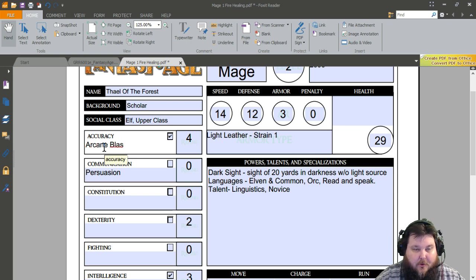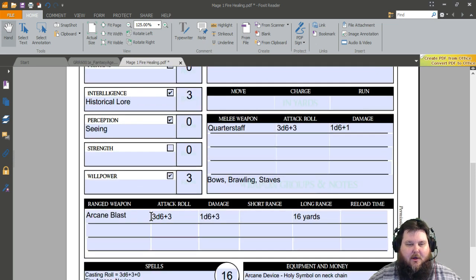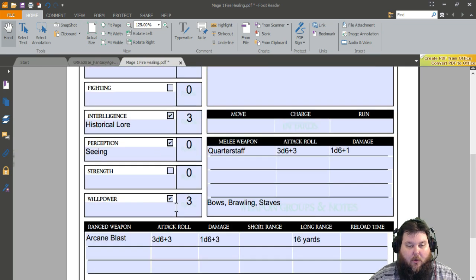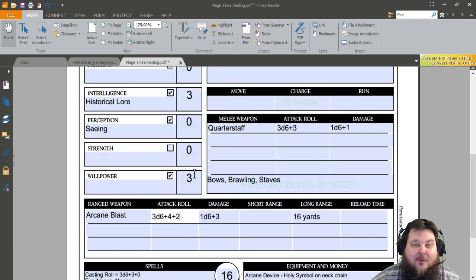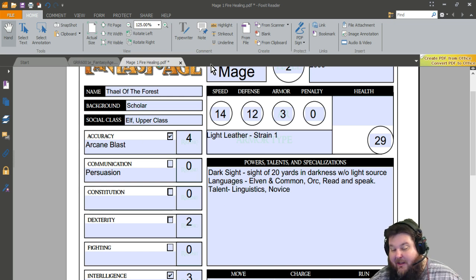Under accuracy focuses, the very first one, page 40, I'm going for Arcane Blast. What this is going to do, everybody, is give me a +2 to my Arcane Blast. So now I'm 3d6 plus 3 for my accuracy plus 4. Don't forget, you've got to systematically upgrade that stuff. And then I'm going to be +2 because of my Arcane Blast. So now I'm 3d6 plus 6 at level 2 for my Arcane Blast. That is really nice. That is super nice. So now I've already got my advancement point and my new ability focus totally done there.